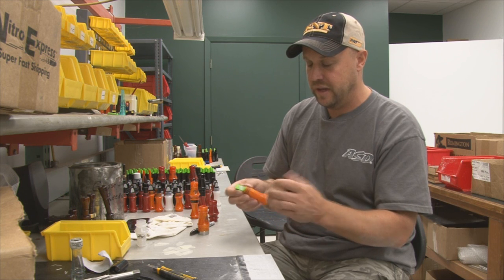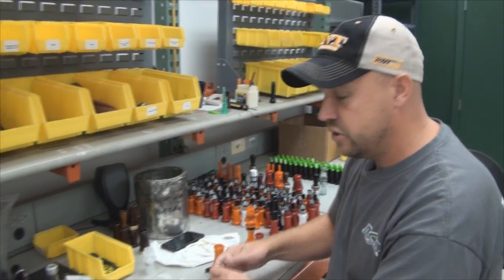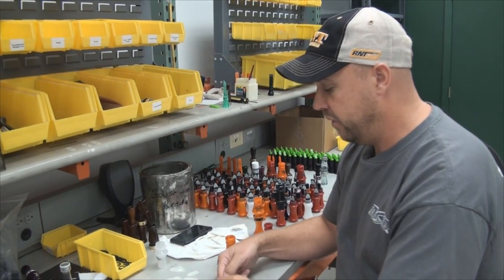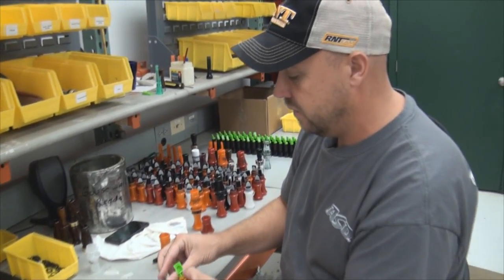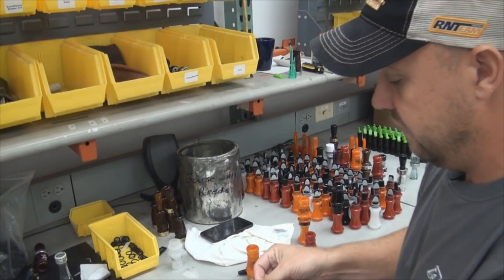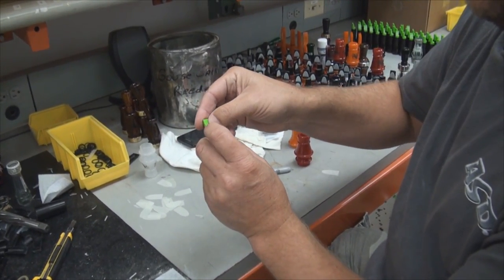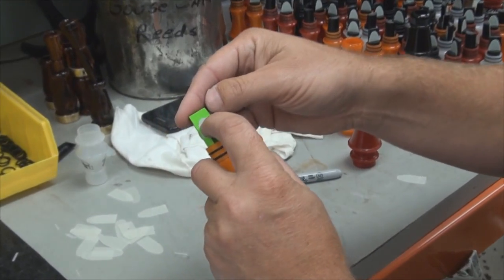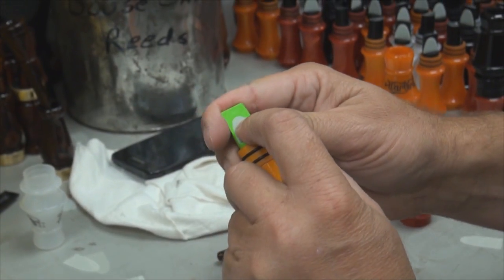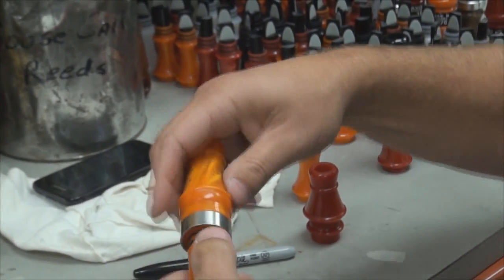And if you've got a reed with a line in it, you can match them up, get them close, and then put a little bit of a line in it. Or you can just go through the whole process of what I just did right there. I'm going to put a new reed in here. I'm going to look for the curve. It's just quicker for me to put it between my fingers, and I'm going to bend it. I found the curve. I'm going to set it, push it down in here, find the sweet spot that I like, right about there. I'm just kind of guessing, get it close, push it straight in, get the tension that I want, and then I'm just going to give it a test run and see what I like from there.